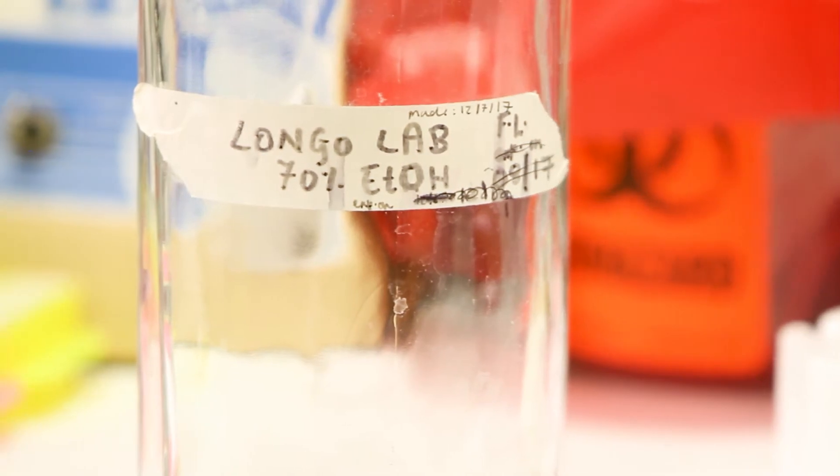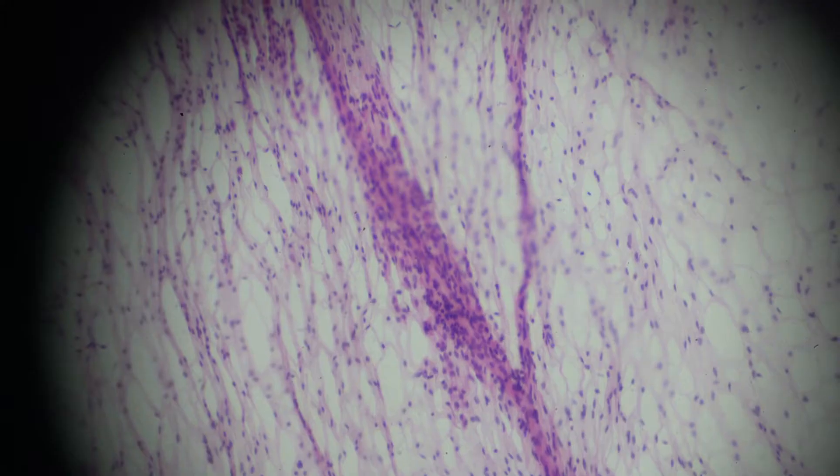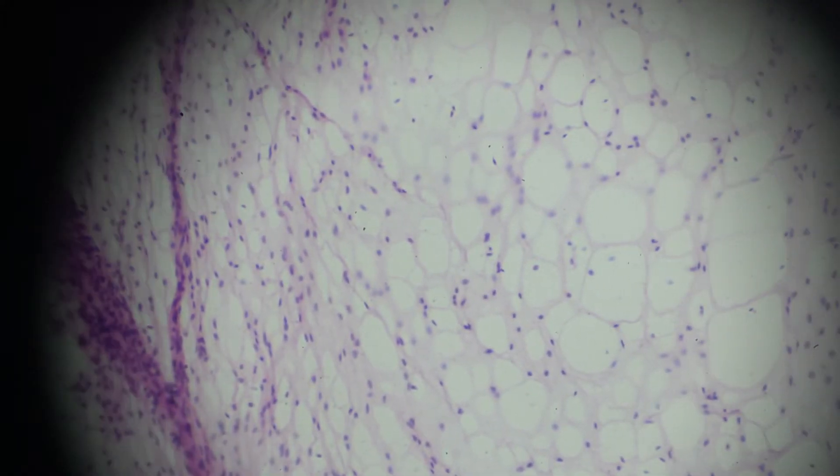The rejuvenation from within is really at the center of a lot of this, and the reason is that the body when it undergoes this fasting-mimicking diet essentially shrinks, gets rid of a lot of junk, then turns on stem cells. Not just stem cells, it also turns on intracellular autophagy, so the cell starts eating its own parts.